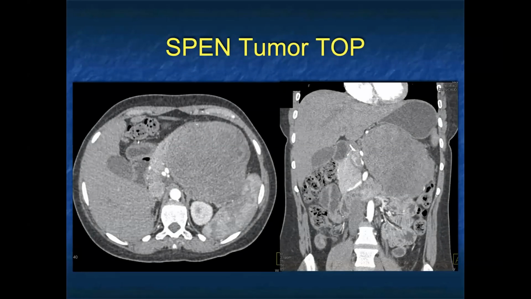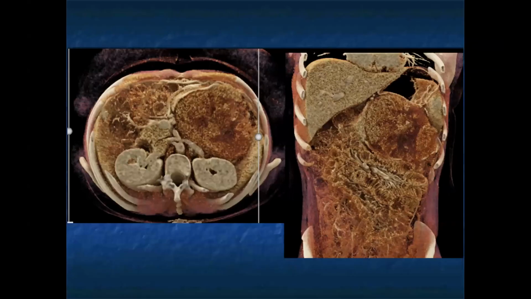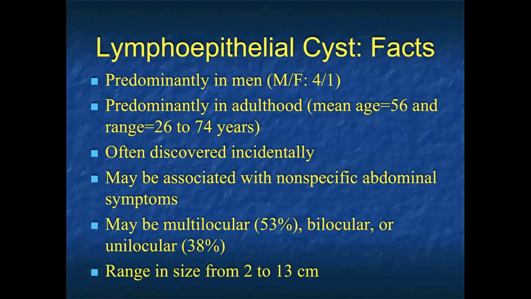SPENs can be solid and large. I don't think in a differential, I can name a number of things. Again, the age would help me. If not, you're thinking about things like neuroendocrine tumors, though it's unusual to have such a hypovascular neuroendocrine tumor. You would think about things near the pancreas, but this was coming from the pancreas. This was a SPEN tumor. And again, although it looks large, the margins were preserved. This patient had a distal pancreatectomy with negative margins, and the patient should do fine. As I mentioned, 90% of the people will be cured with surgery.